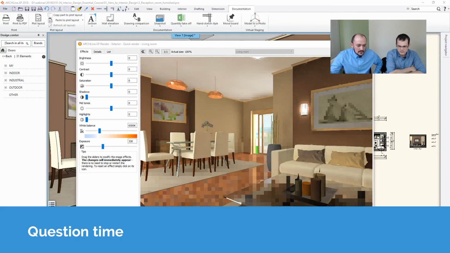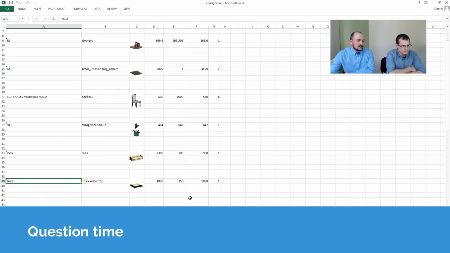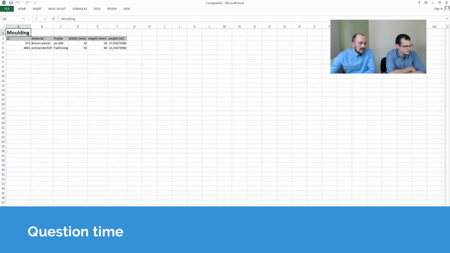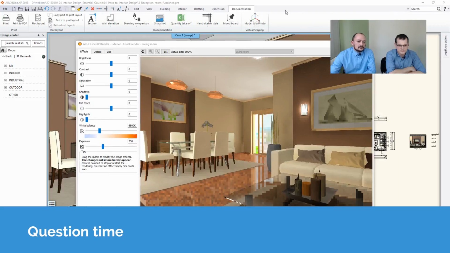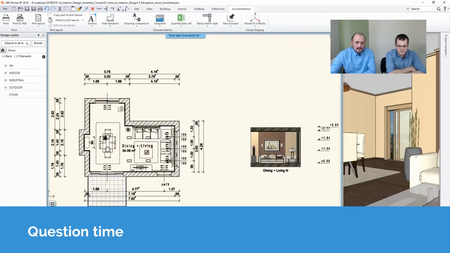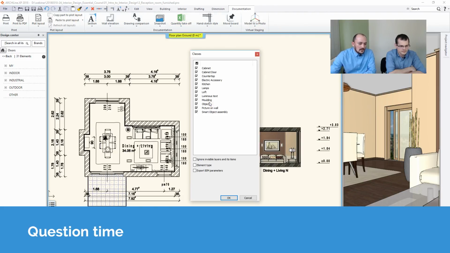Let me just quickly open that up again, so we can show what the content of this was. So it's the molding, the lighting list, and everything else. It's collected like this, and when you open up the list, the quantity takeoff, the Excel list, these are also options that you can turn on.